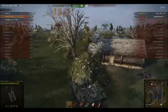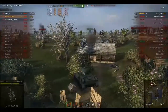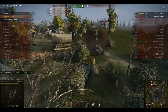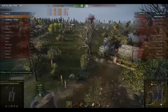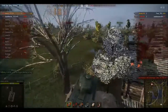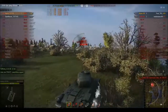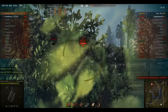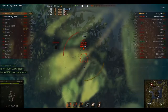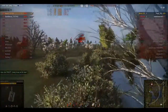So he's going to try to spot him. He thought about taking some hits for him, but we decided since he was a gold noob, the TOG being that is a gold noob, that he would not take shots from a gold noob, or for a gold noob. He's just waiting for the Martyr to reveal himself. And the Martyr finishes off the TOG. So now Hammy's going to be creeping through the bushes here. Whoa, worthless support, and yeah, I do kind of agree. But unfortunately, that's just camo rating. Gets one shot in. Thought he could move after that. Turns out he can't. But now he's unspotted.